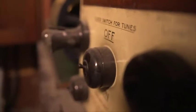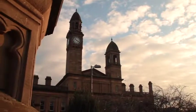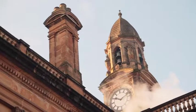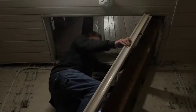When the town hall opened in the early 1880s, one of its features was the carillon, which is a system which could operate the bells in the clock tower. I'm assuming they hit some sort of a little hammer mechanism somewhere, and that will strike each of the bells in turn. And it played a range of something like 30 different popular tunes, and in December they would change it to Christmas carols. It's suffered over the years.